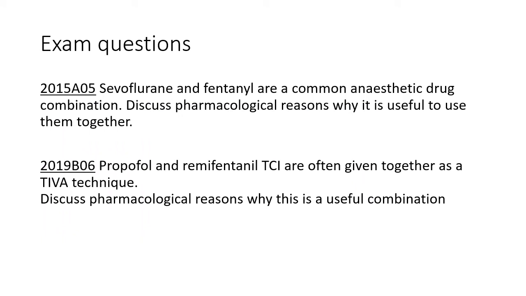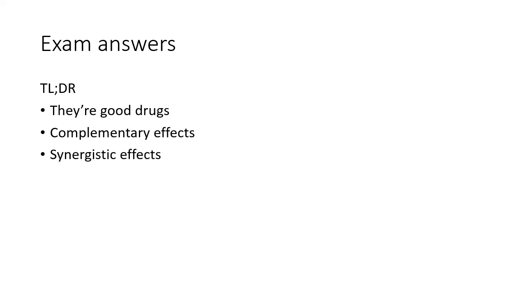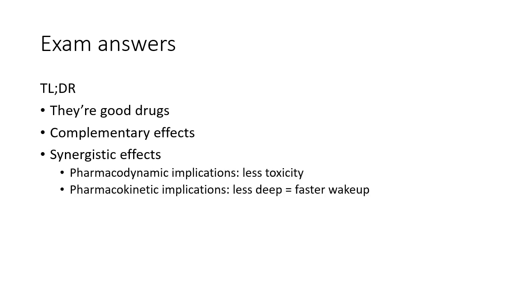These interactions remain a topic of interest for ANZCA examiners. The basic answer to these questions is as follows. Firstly, each of these drugs has favourable kinetic and dynamic properties within their own right when compared with alternatives. Secondly, these drugs do different things — propofol is hypnotic, fentanyl is analgesic and reflex suppressant. Thirdly, these drugs have synergistic interactions, and this is what the question is really getting at. This means that we can achieve the conditions we want with a lesser dose of hypnotic. As a result, there is less toxicity and emergence will be faster. You can find more complete answers to those exam questions by following this link and scrolling down to the pharmacodynamics heading.